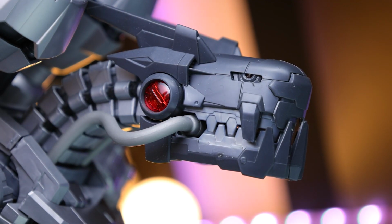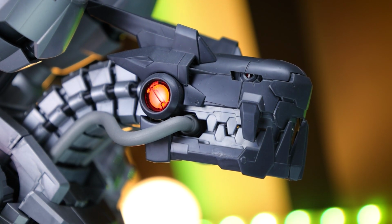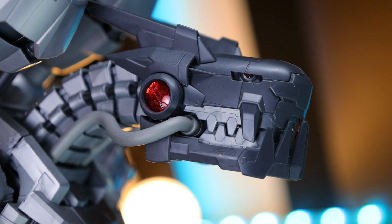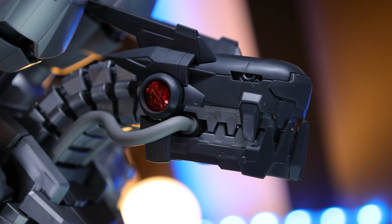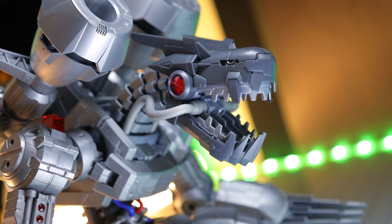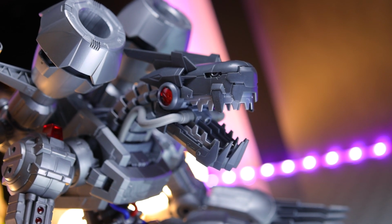The build of this kit means it is layered up in an absolutely fantastic sort of way. So we've got some clear parts inside the eyes, on the side of the face, and we've got all the detail inside of that absolutely killer looking jaw. That does mean this jaw here can open and close, which gives it an even more bestial appeal. The layering on this is so, well, simply but nicely done.